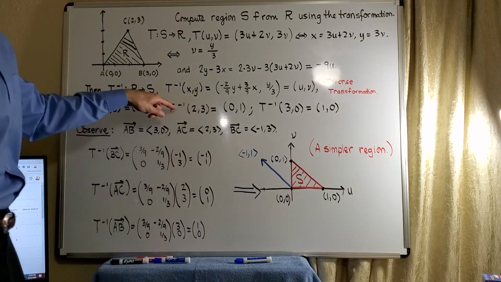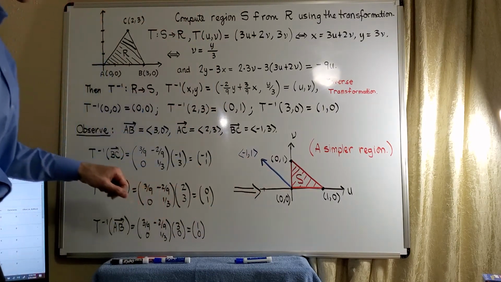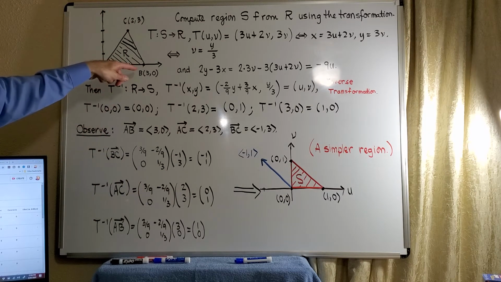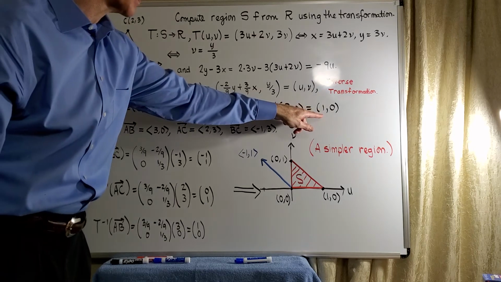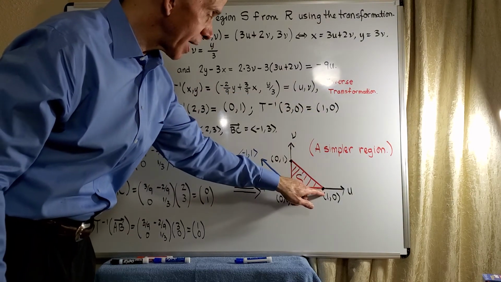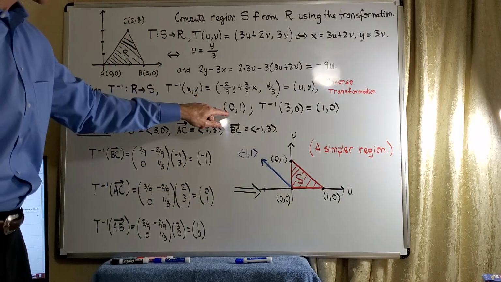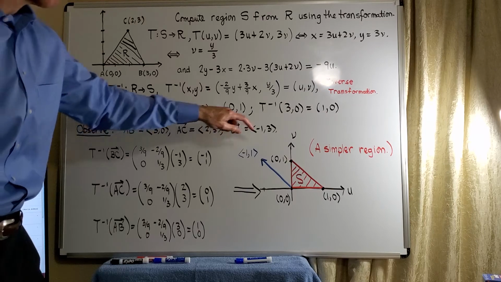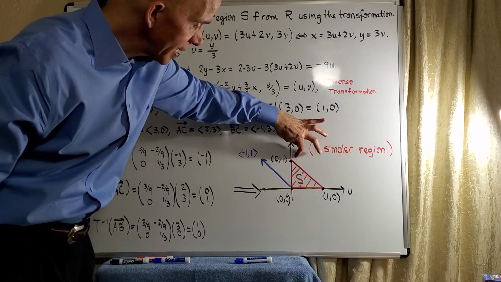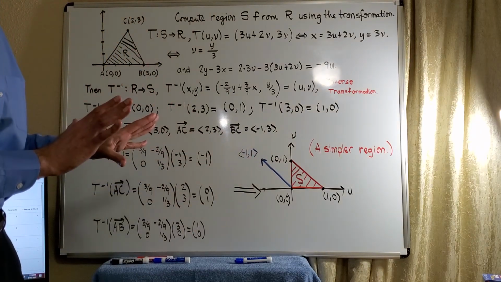But these computations up here help us to know how this is positioned. That is, we know that, for instance, when we look for B, 3, 0 is transformed into 1, 0. So the initial point of this vector is right there. And then the point 2, 3, as we noted, is transformed into 0, 1. So the terminal point is right there. So this vector starts here and ends here. So we see that everything works out nicely.